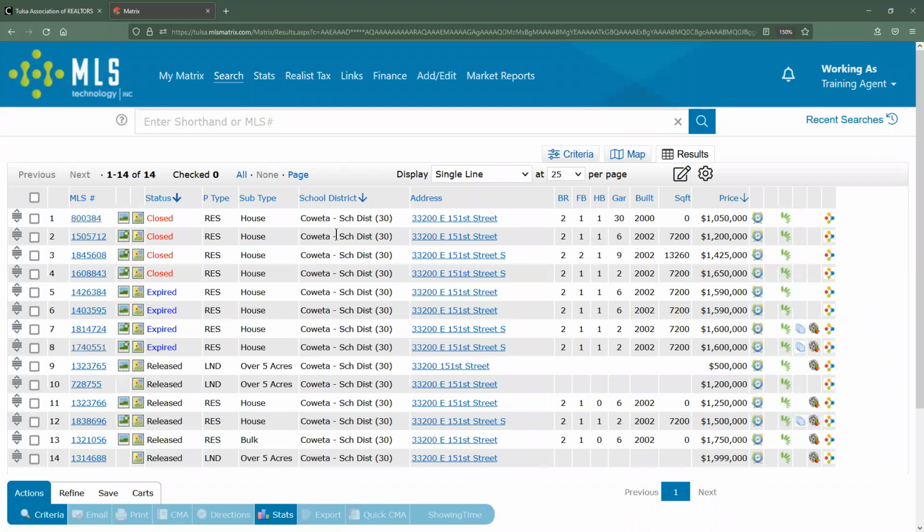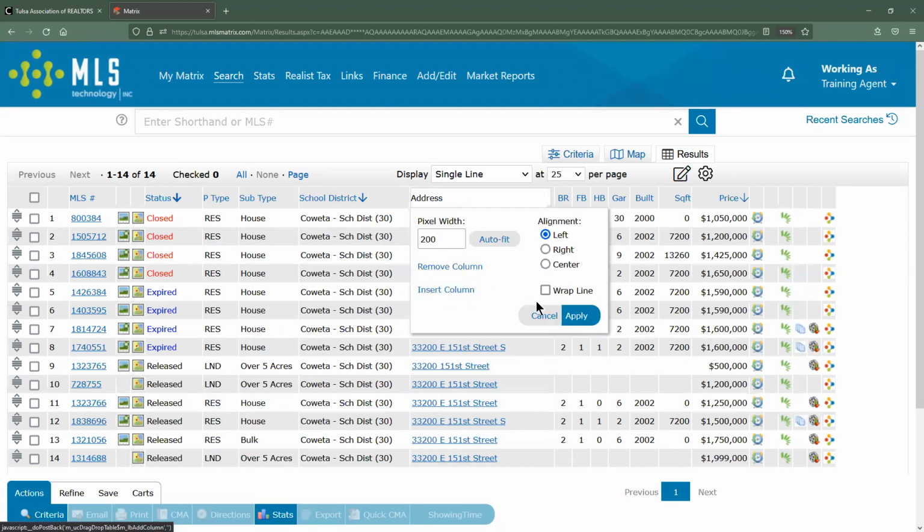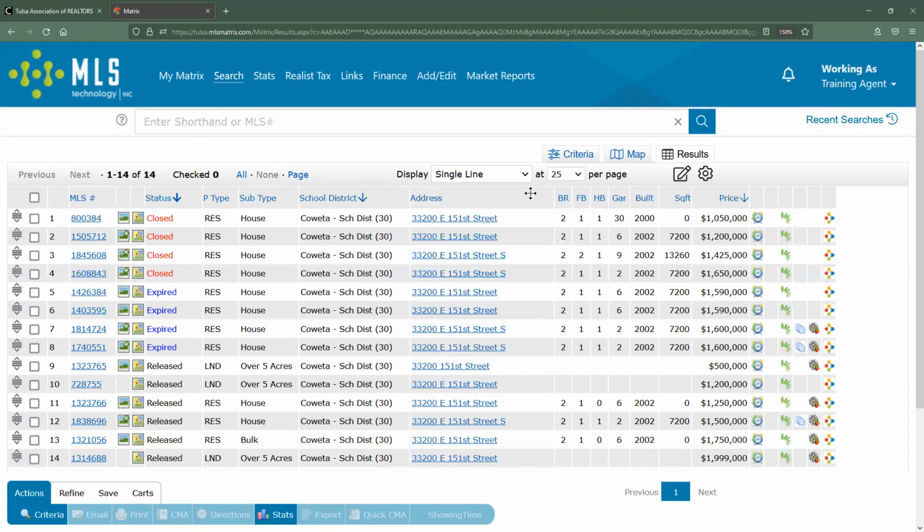Now, even the layout that we have for this particular screen, the results page, is the exact same layout that we've had since the 90s. This is the same way that we had the information displayed back when it just came up on what effectively looked like a giant spreadsheet, and you would have to search for the information within it. So if you do end up wanting to make any customizations to this, we're going to be covering how to make those changes, how to add in additional columns, and some other cool things later. But this is just the general look, and we can always modify this, add details at our leisure.